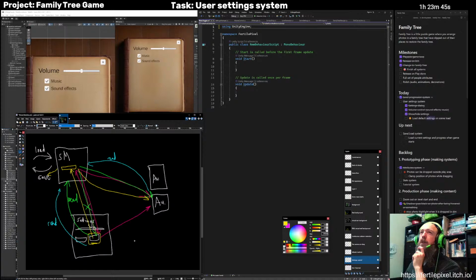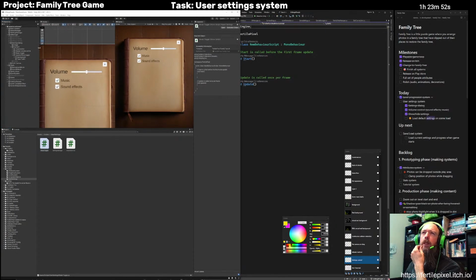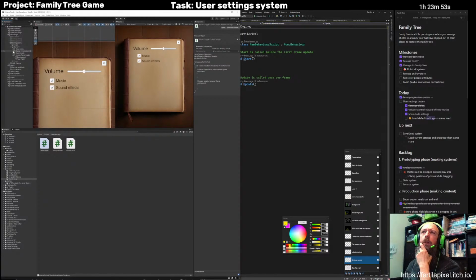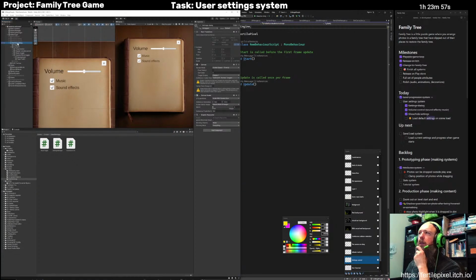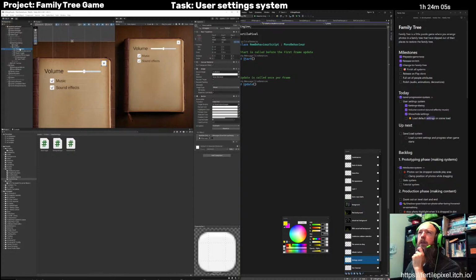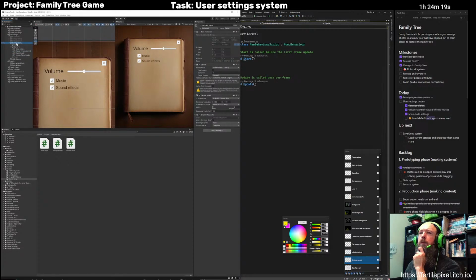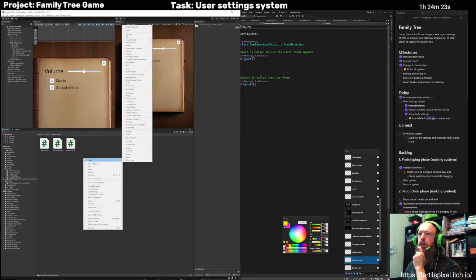So instead of having a script attached to every element, instead have this settings dialog have a script on it, or here on the settings dialog content, but something that will go and update all of these buttons and toggles and things with their correct state. Yeah, so I think I will do that.